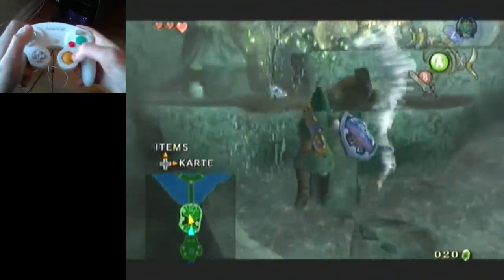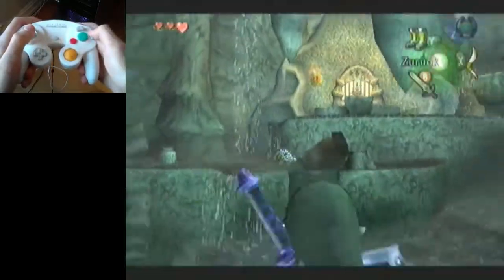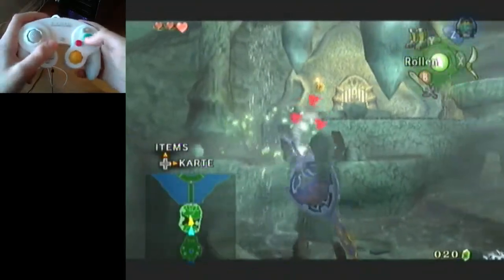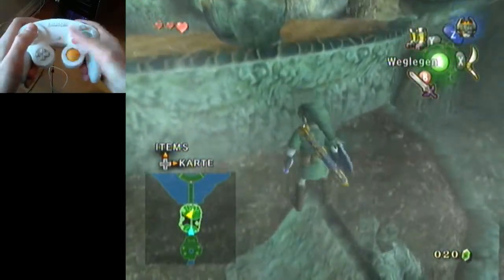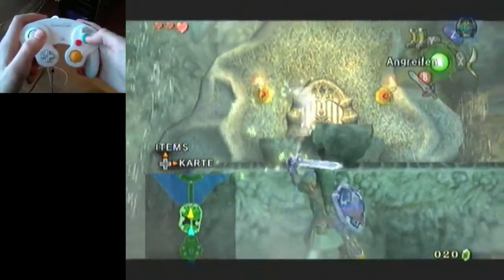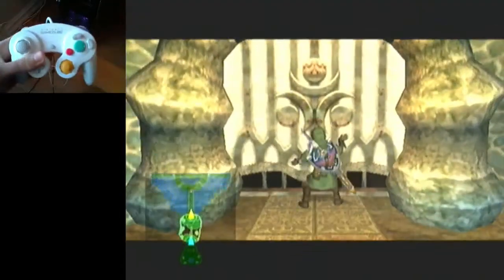Epic. So, it's so lame because the boomerang almost goes over this spot if you don't target. Okay, so I waited there before I did the jump because I thought I would target the Helmasaur.